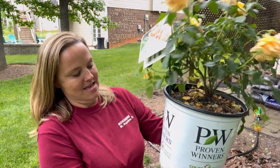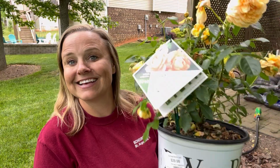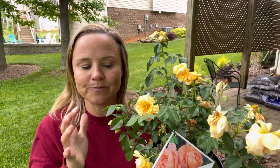It is the Proven Winners At Last rose. It is what they call a landscape rose, and it gets, I think, 3 feet tall. The smell of this rose is unbelievable. I cannot tell you, it is the best smell, and it's so pretty. What is so special about this rose, other than it's Proven Winners and it's a rose? Well, the color. The color is an orangey yellow peach, but I'm choosing to look at it as an orange rose.